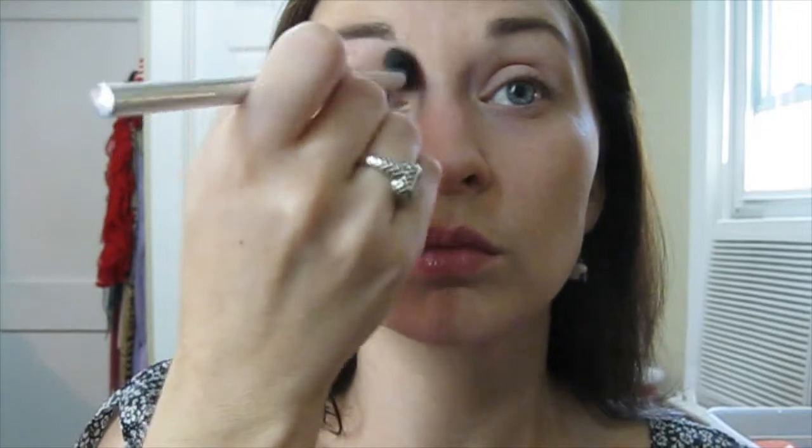Okay, and then I use mostly Wet n Wild products if I'm going for a quick neutral eye. So to start off, I use this Wet n Wild single eyeshadow in Brulee. This is just a matte cream color. So I take a big fluffy brush, and I just put that under the brow bone generously. I'm just trying to remove any red or kind of bluish tones that I have under my eyes, since I have a cool skin tone. I mean cool skin tone, not like cool skin tone. I can tend to get a little blue or red sometimes under my eyes.